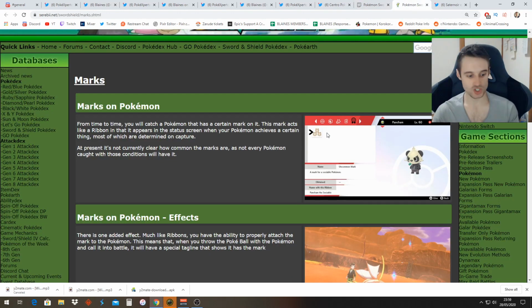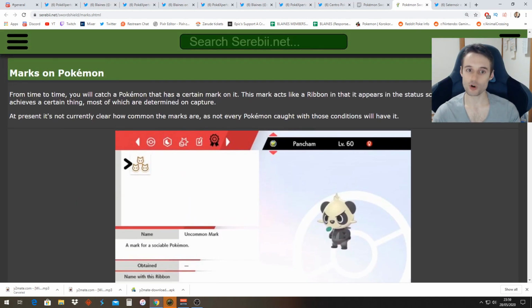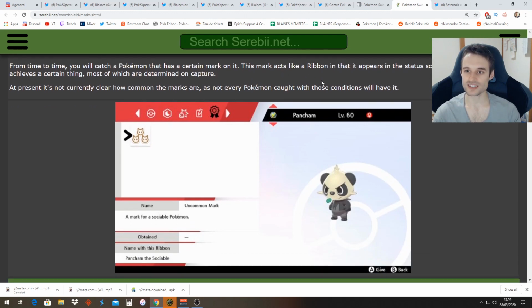A very obscure post over on Serebii right here shows marks on Pokemon, and from time to time you will catch a Pokemon that has a certain mark on it. This mark acts like a ribbon in that it appears in the status screen when your Pokemon achieves a certain thing, most of which are determined on capture. At present, it's not clear how common the marks are, as not every Pokemon caught with these conditions will have it. Now, this is a very, very rare case, guys.